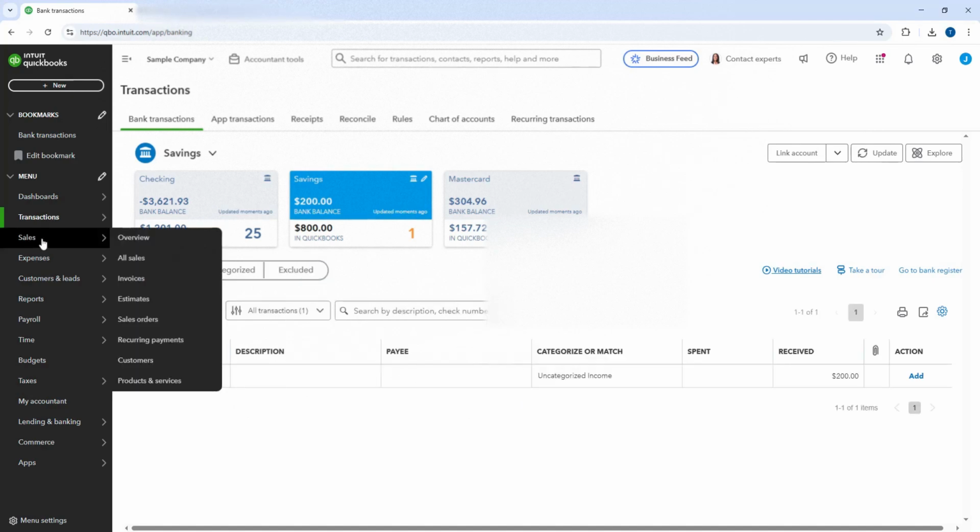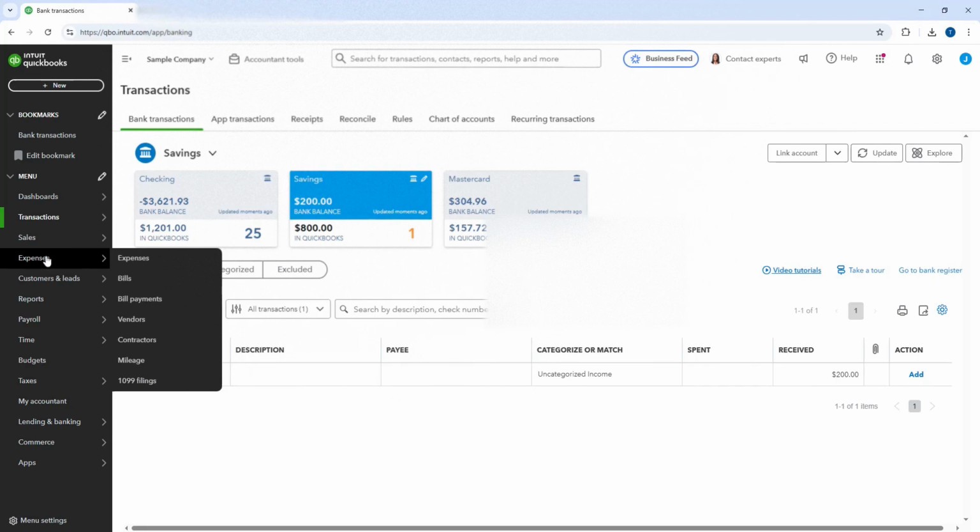When you look again to the left of the screen, you're going to see Sales. So this is basically where you can put in information about your customers, their names, their addresses, and you can post invoices and have recurring payments. So basically anything that goes along with the sales function. When you look at this Expenses button on the left, you're going to be seeing different expense related items.